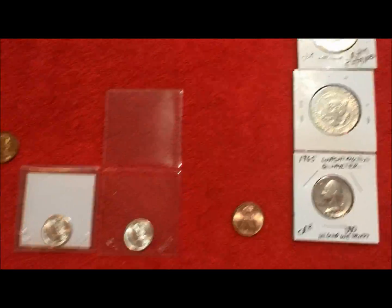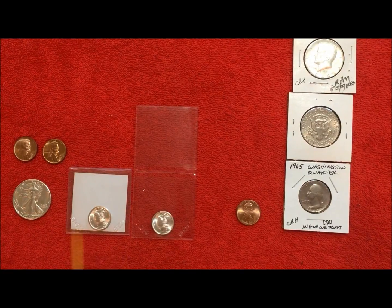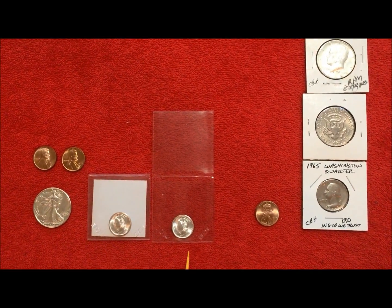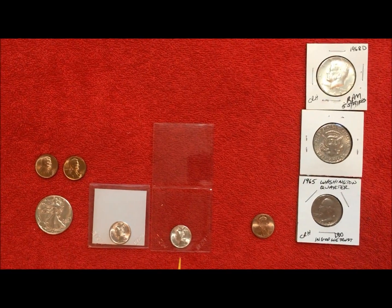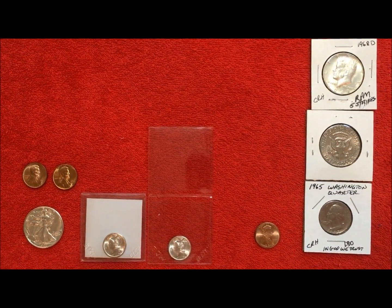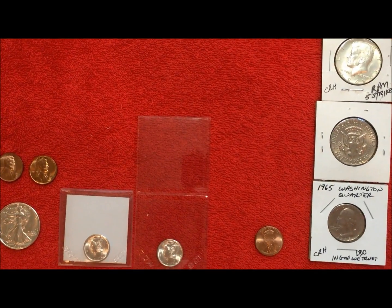The neat thing we want to reinforce to you guys about the coins we picked — the four coins on the right, the 1965 and newer, you guys saw us pick all of these doing coin roll hunting. The two pennies also came out of coin roll hunting. The only coins on the table that we bought were the AU Walking Liberty and the two Mercury dimes, so we've got about $40 invested in what we bought. The rest of this we found in basically pocket change doing the coin roll hunting that you guys have watched over the years. That's why in part we picked this stuff — we really want to see what this would really be worth and what it will really come back graded as. Some of this stuff we wouldn't part with regardless of what comes back.